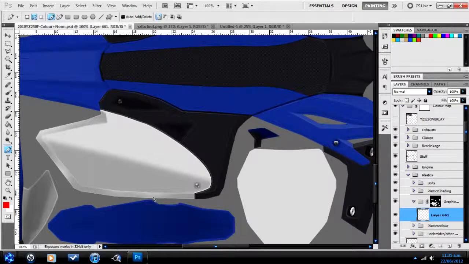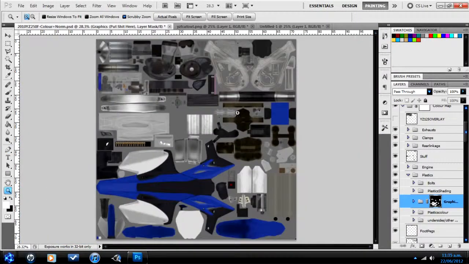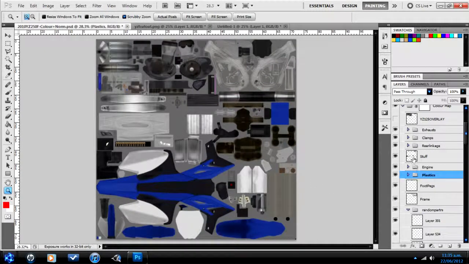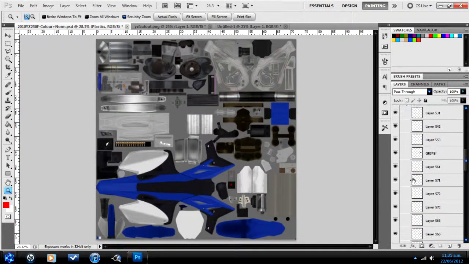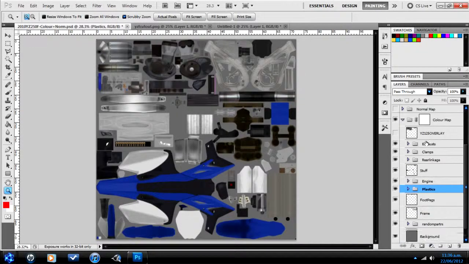But yeah, that's pretty much the basics of the pen tool. The next thing you might want to know is colouring of triple clamps. We're going to just do the triple clamps as a good example. As you can see, you have a billion layers on here, and they're all in folders. It's a good idea to make folders. In order to make folders, you just click on that, create a new group. It's a good idea to group things when you are making your graphics, because you'll find you'll get maybe a good 100 odd layers, so it's better to group things. But anyway, you have a billion groups here.